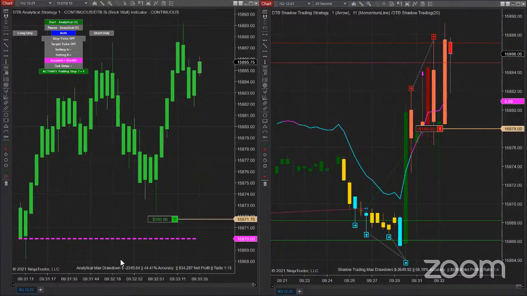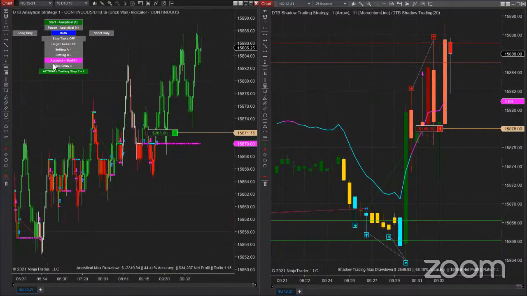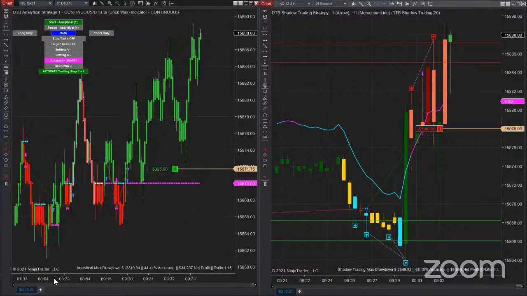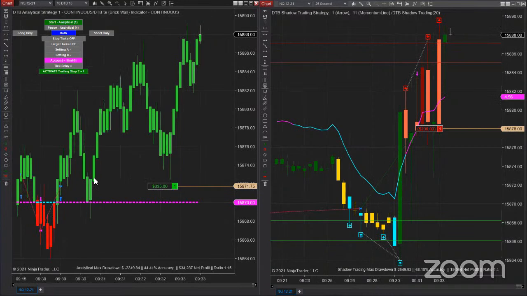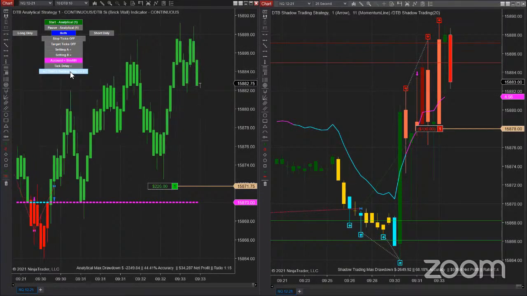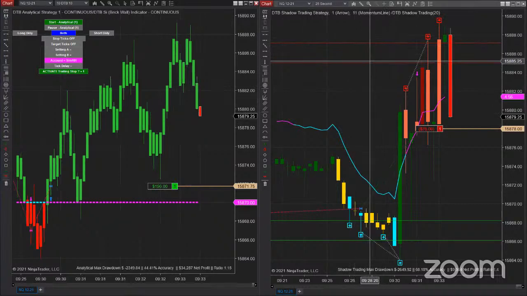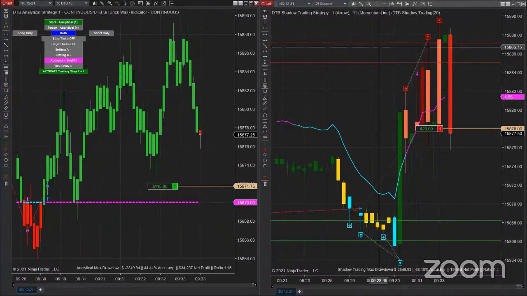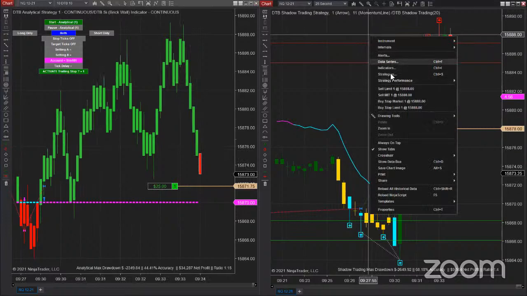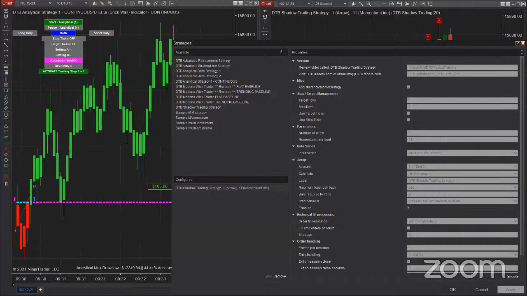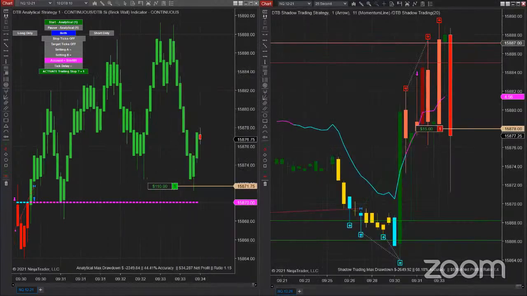So, at any time you can pause your strategies. You can activate your trailing stop. We haven't used the trailing stop at all recently. But if you click on this button over here, it'll activate a trailing stop. And I'm going to add that same feature to the strategy on the right. The strategy on the right at the moment doesn't have any buttons on it. It will have, in the very near future, once I've worked on that. Just a bit of cosmetic things. It's got to happen.